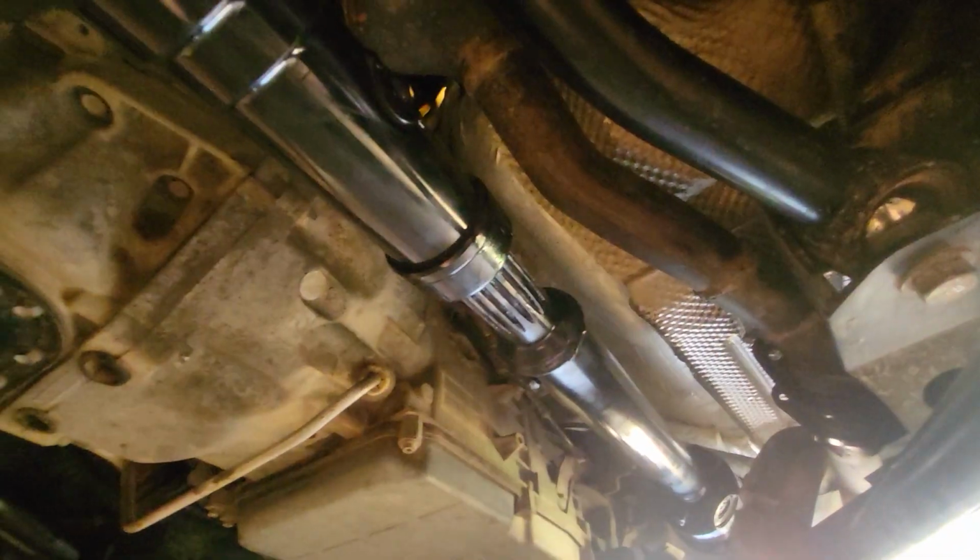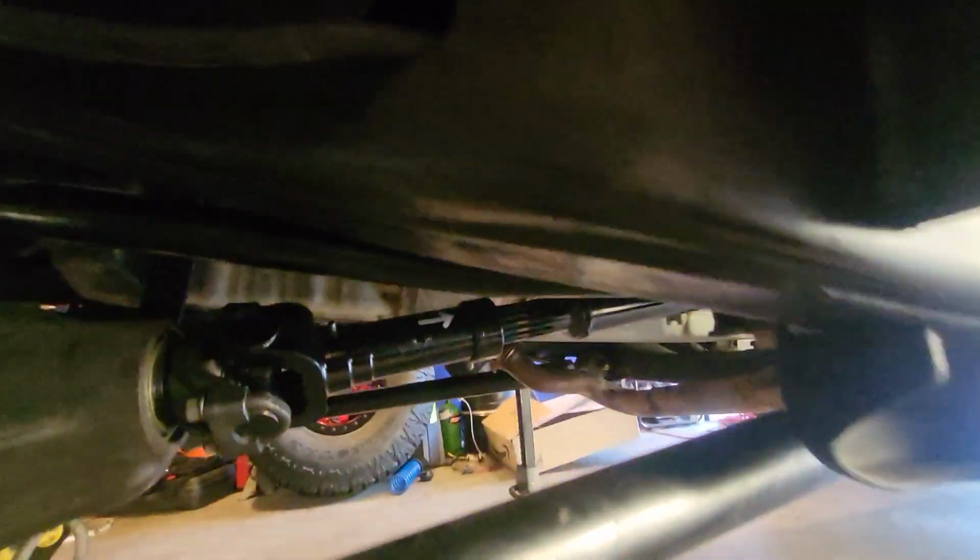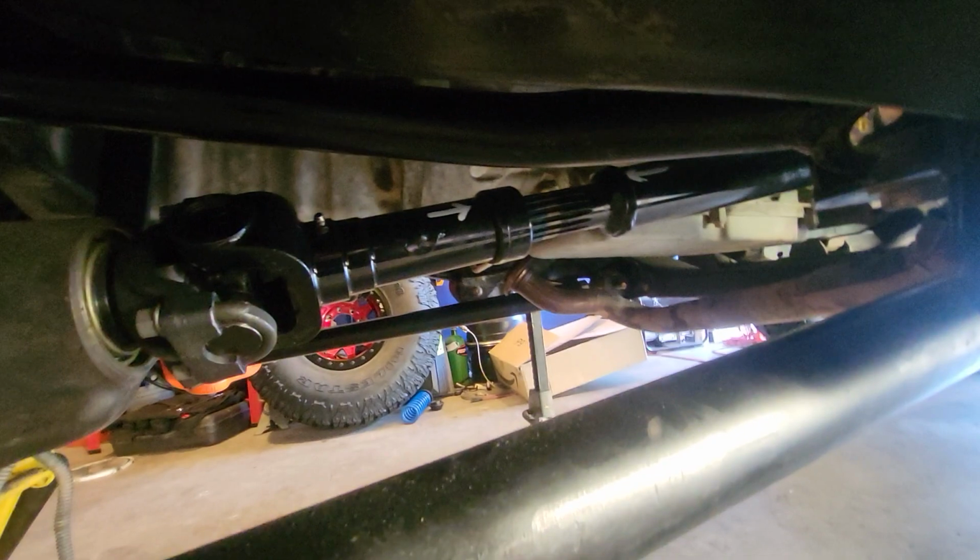I did have to get the drive shaft shortened. I just had 3 inches cut off of it. Wish I had 2.5, but it's fine. I got a long 7-inch slip shaft in there, so it should be fine.